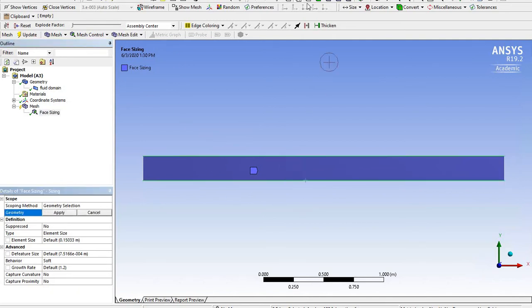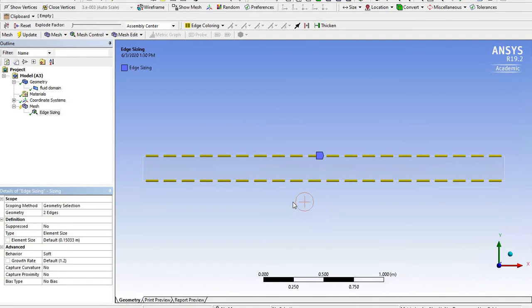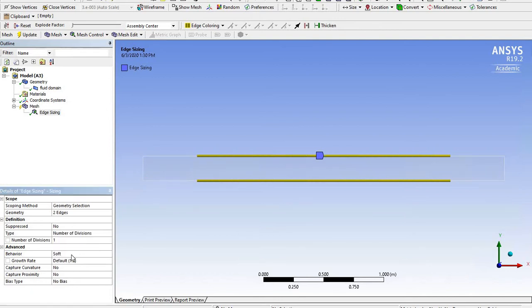Instead of the face, what I want to do is size these edges, because that's a better way to do it, as you'll see. I have these two edges, and for the number of divisions, it's now based on the element size, but I want to make this one based on the number of divisions, because that gives me more control over it. Let's say I want to make the division 40. As you can see, there are 40 divisions in here, and you can increase it to maybe 60 if you want. I selected two edges, number 60.